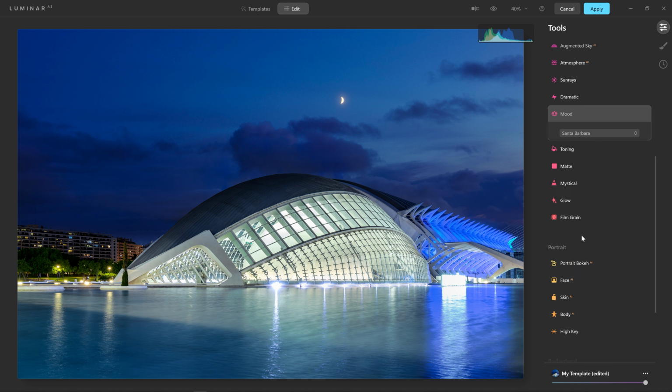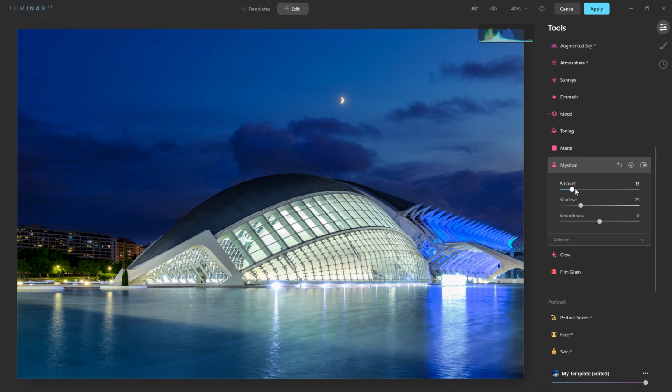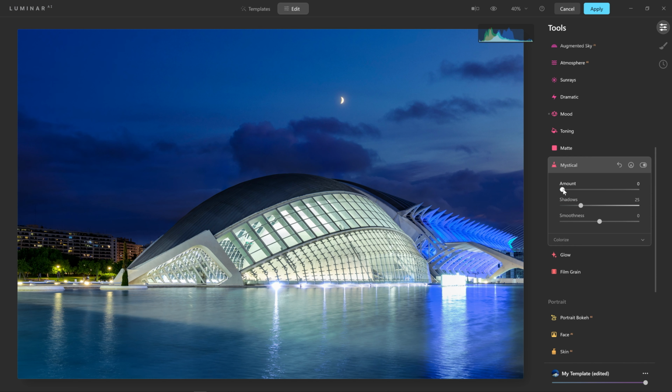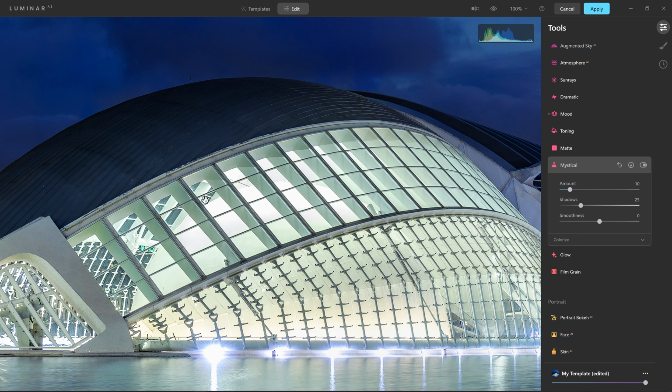And there's other interesting tools to play around with as well, such as mystical, which sounds like something you probably wouldn't really want to be applying to architecture. And if you push it to 100, you think absolutely no way. But you know what? Sometimes I push just a little bit of this into my files, and I find it just takes the edge off some of those hard lines that the clarity and structure created. We get the best of both worlds, some really strong punchy lines in the architecture, while just having a barely noticeable subtle softness to it. So I'll show you the before and the after. There's just a really slight softness to that.